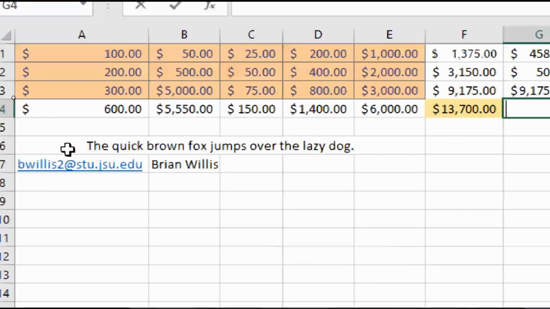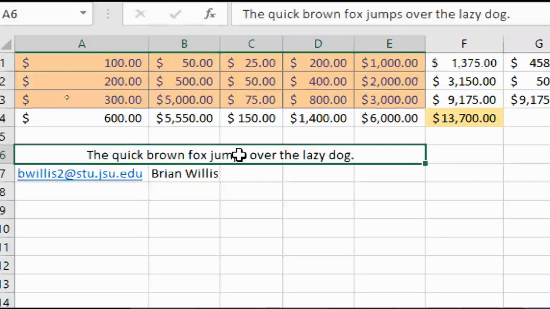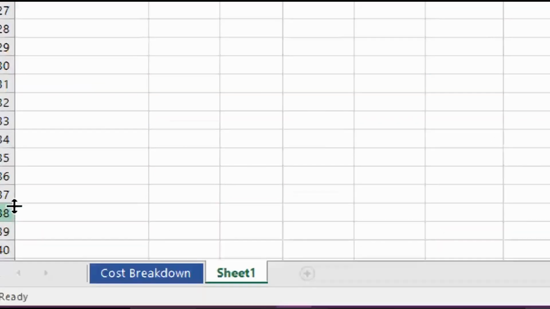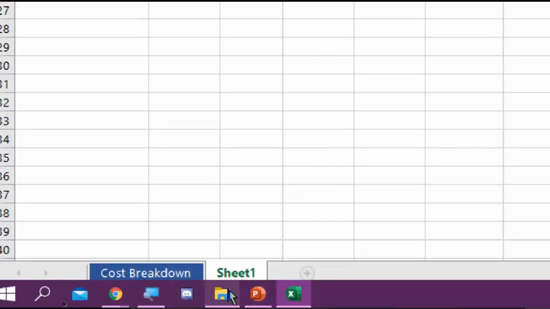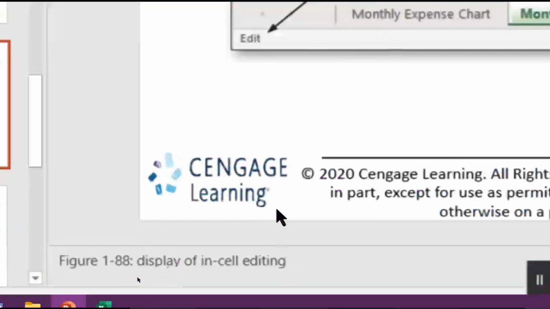So let's say we wanted to change this here. This is short enough that we could retype it if we wanted to. But I don't want to. And I want to call attention to something really quick. So you see in the slide that this shows an edit button here.